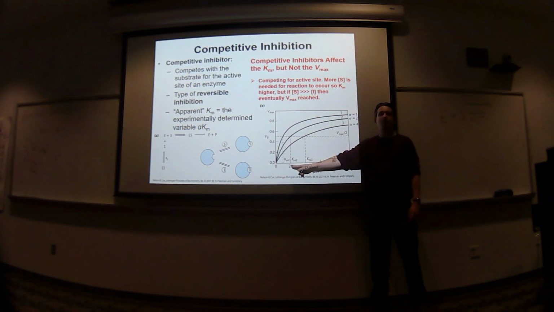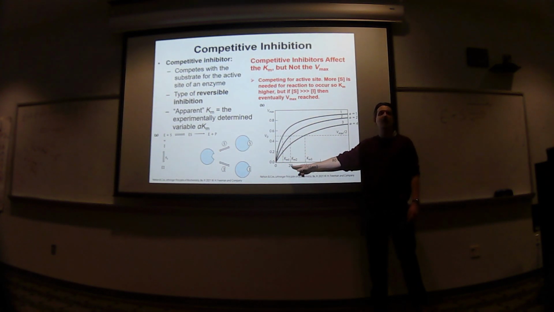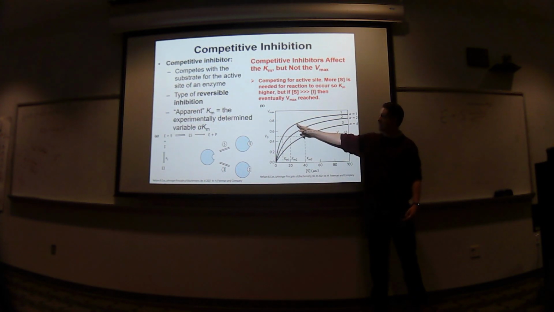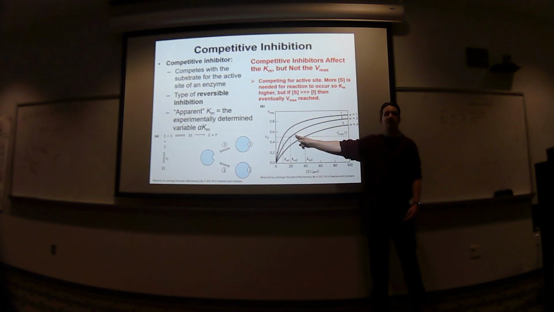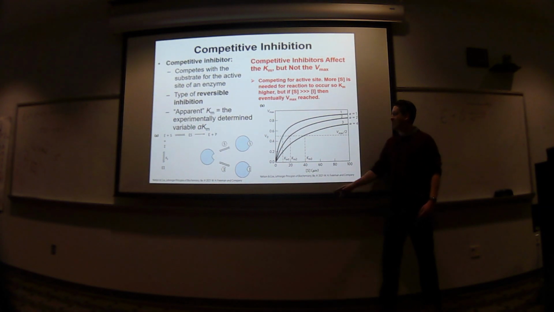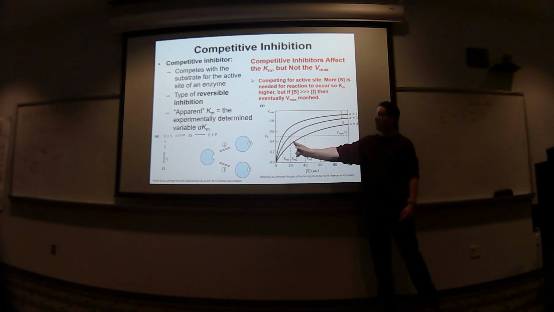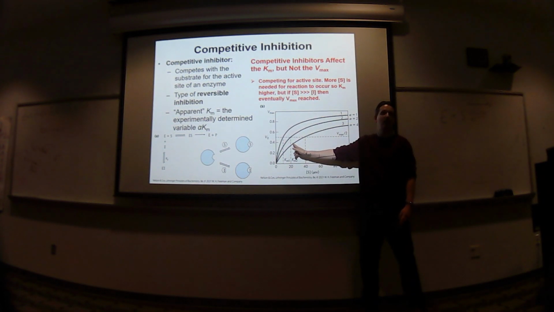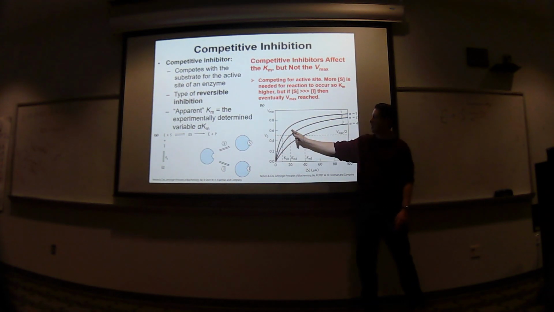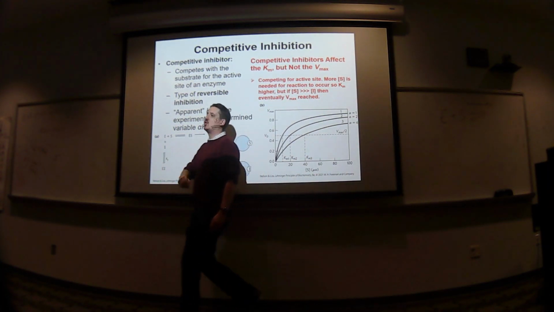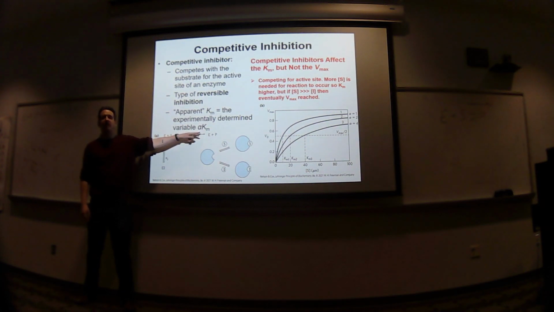Let's say for 20 micromolar, with 0 inhibitor, it's fast. With a bit of inhibitor, it's slower. With more inhibitor, it is slower still. So even at the same concentration of substrate, at 3 different concentrations of inhibitor, it's going slower. This is faster, this is slower. So it's getting slower. The new Km is called the apparent Km, and it's given the variable aKm.